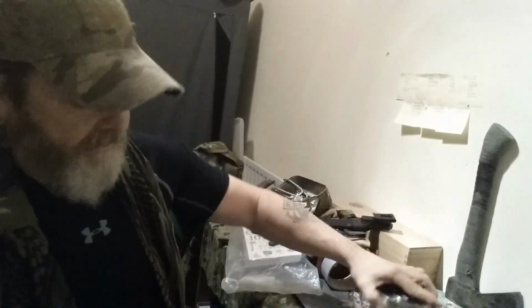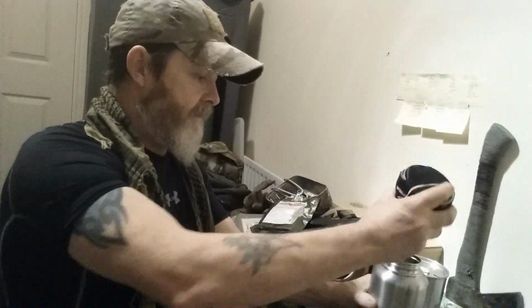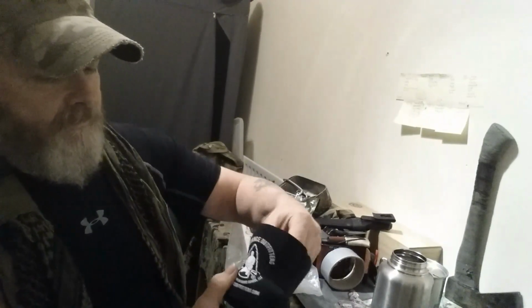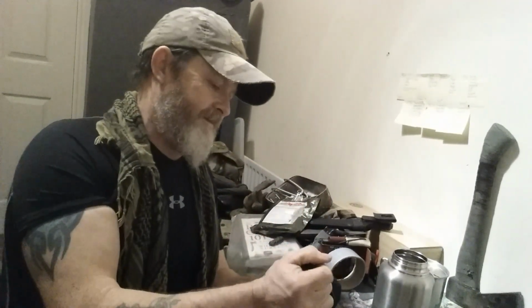I wish there was somewhere you can carry that and carry your bottle in the thing, but I don't think you can do that. Now, I got this off a buddy in the States as well. It's just a beer warm holder, or cold beer holder. Anyway, this little thing here. Right, but this is just the cup.